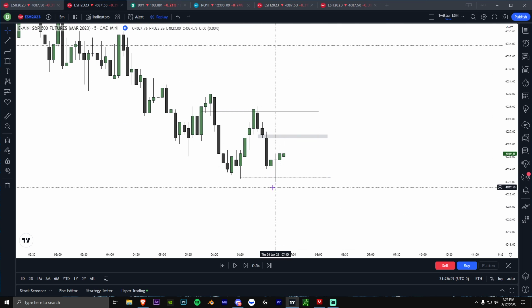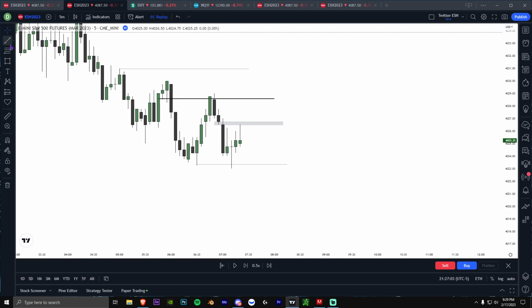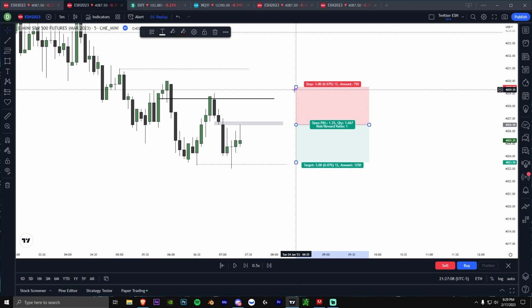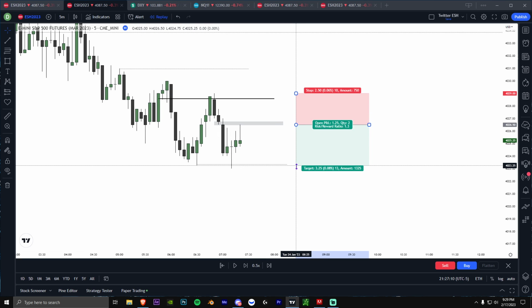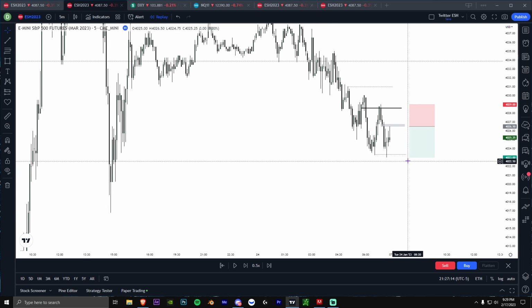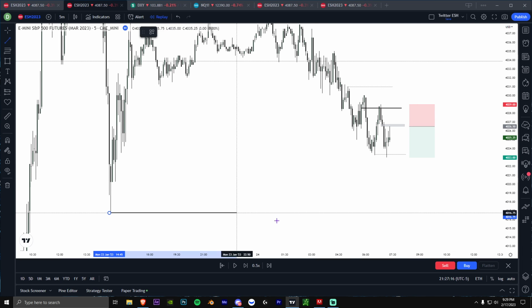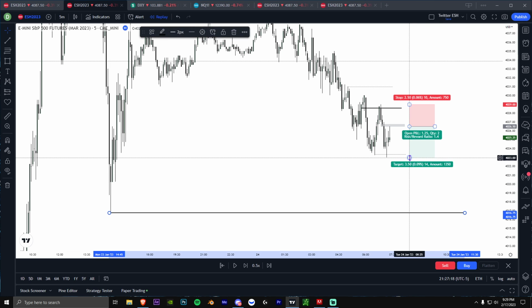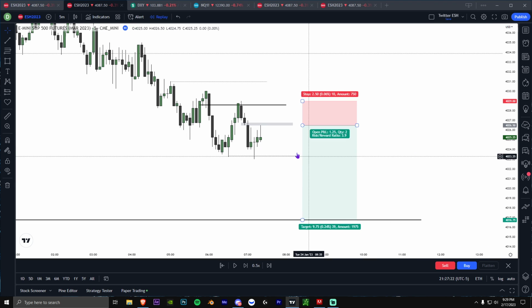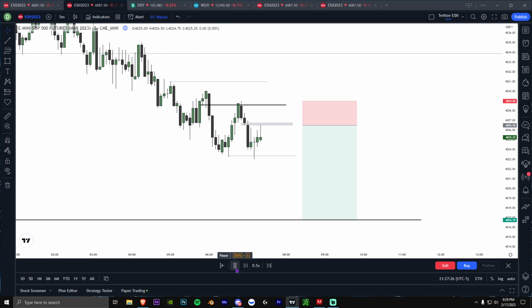I know he swept south side, but as long as we hold that, this is such nice risk. My risk would be above this high. Partials would be below this low. And then my final target would probably be this low down here. So I mean, that's not terrible. This would probably be more of a funded account than a real account play. It's a little bit of a bigger trade. Let's see what happens.